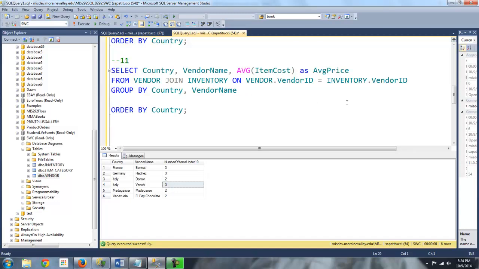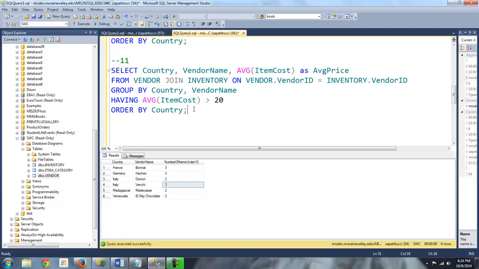Okay, however, we're not done. We're going to add a having clause. Having AVG, we're asked for those vendors that have averages greater than $20. So this is having AVG item cost greater than 20.